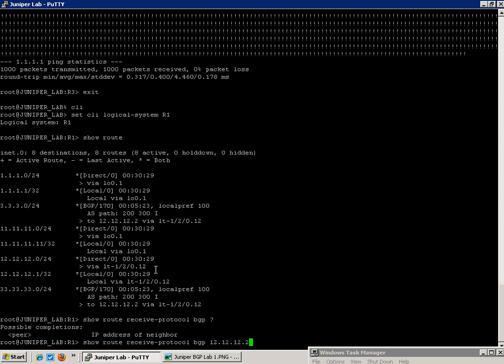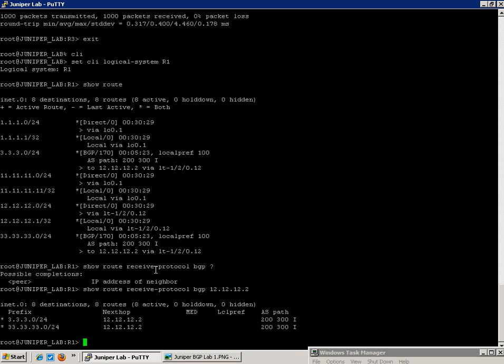So we'll do show route received protocol BGP 12.12.12.2. You can see that we have the 3 network that router 2 is sending us, and the 33 network. And both of these routes are being added into the routing table.